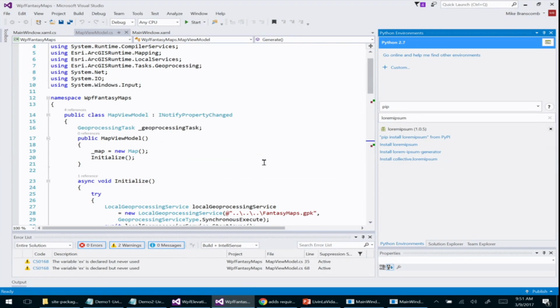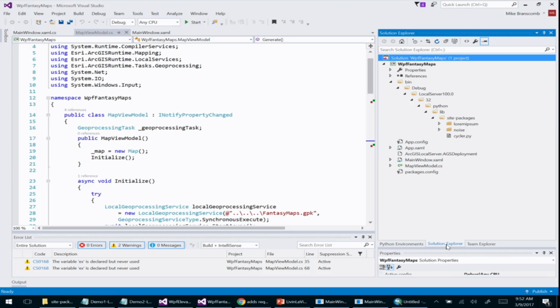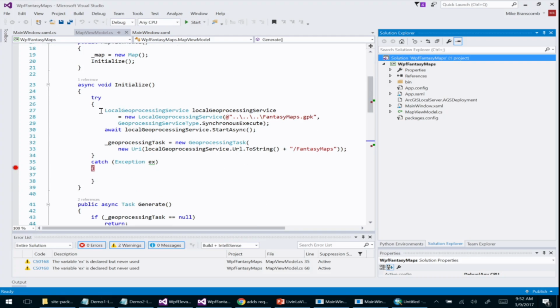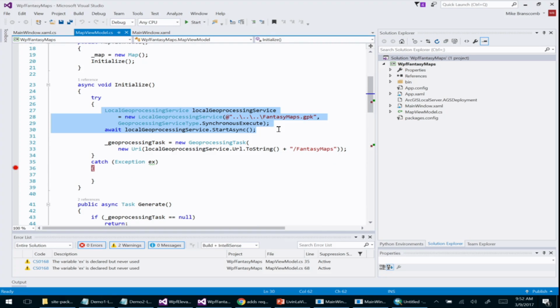And I've talked about how I went to the GitHub repo, downloaded those scripts, installed the Python packages into my ArcGIS environment. I then added the script to a toolbox, ran the script within ArcMap. The process that we go through there allows me to create a geoprocessing package from that script. And then I work with that geoprocessing package within Visual Studio via the ArcGIS Runtime SDK for .NET. And we can see here the code that I'm using to start and execute this geoprocessing package.